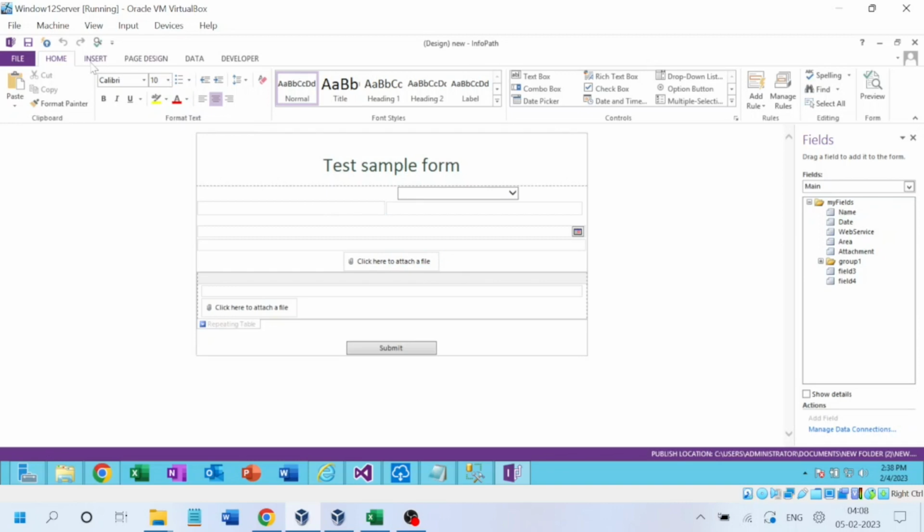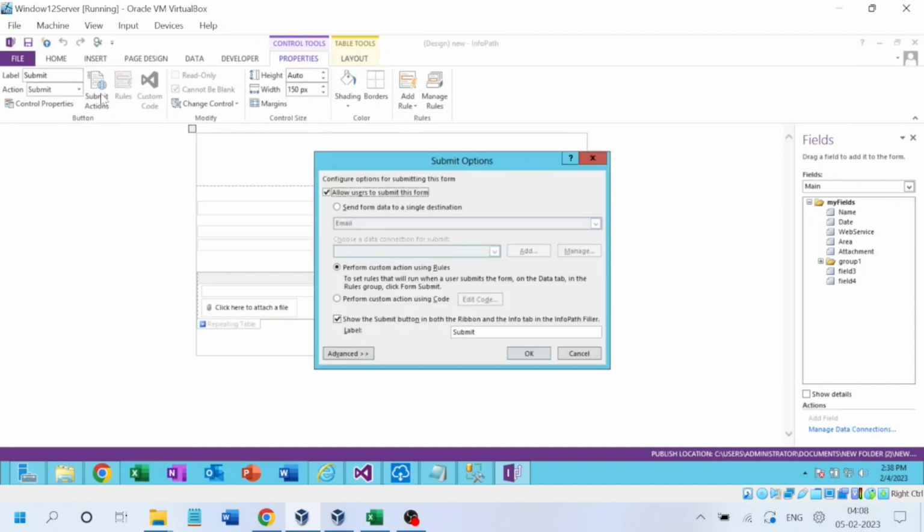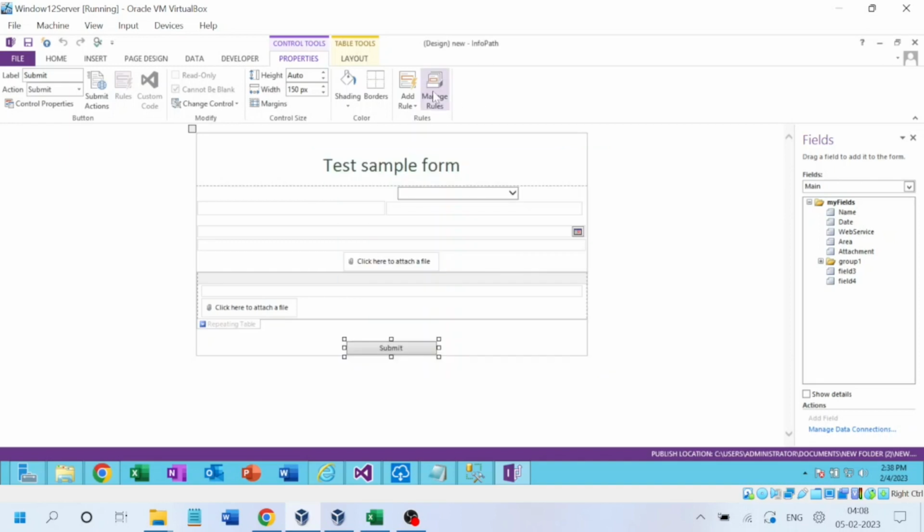Okay, so now we are submitting. In the submit options, allow user to submit this form, we selected perform custom action using rules, right? So there we have rules.